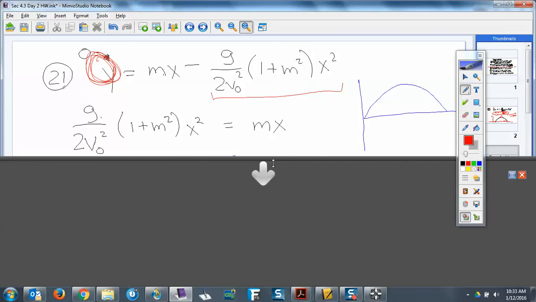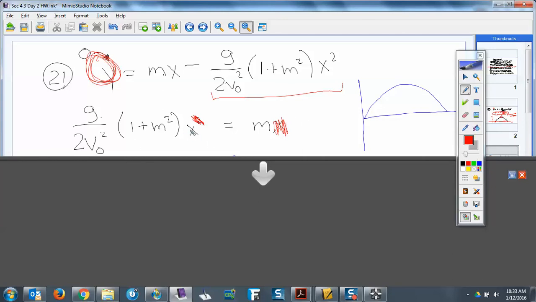Now I want to solve for X. Normally I would not divide both sides by X, but this time I'm going to, because the only time that would be a problem is if X is 0. Well, X is 0 is going to be this point back here, the point where I launch it from. I don't care about that point. But here's the one I'm looking for, that other X. So I'm going to divide both sides by X, which will make that go away and make that just be an X. I could have factored out an X before, but I knew I was going to do this. So I'm just dividing both sides by X.